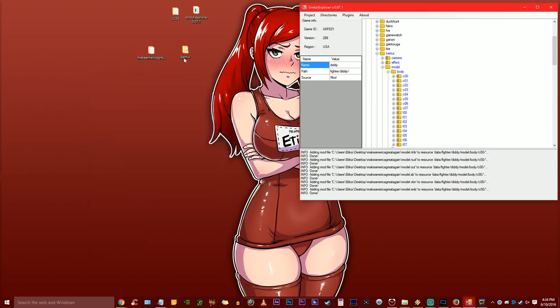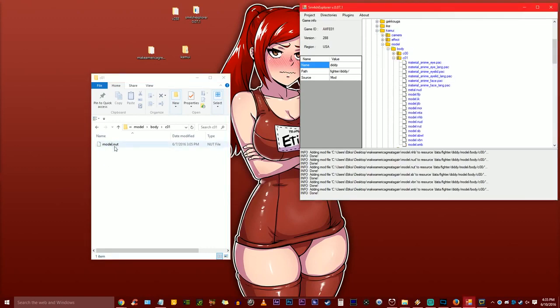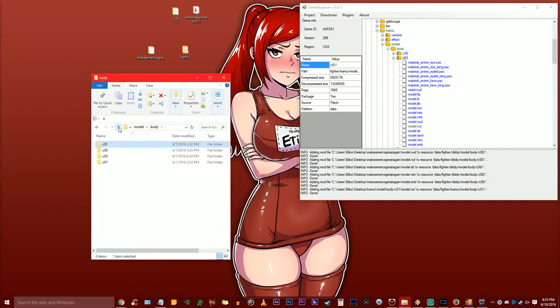And now we're going to close the Diddy Kong Donald Trump mod folder, and we're going to open up the Kamui folder here. This is also going to have a folder in it called Model Body, and we're going to see 4 folders here, which each pertain to where female Kamui is located in Smash 4 Explorer. So it says folder C01 right here. You're going to open that folder up, and you're going to open up the same folder on Smash 4 Explorer. And you're going to drag model.nut and drag the nut to the actual folder right here. Make sure you highlight it and drag it and drop it on the folder, right? So there we go. Palette swap for the first female Kamui for Uncensored is installed there.